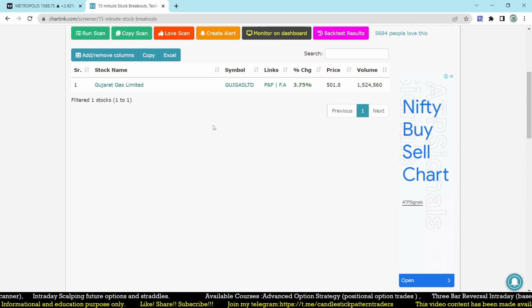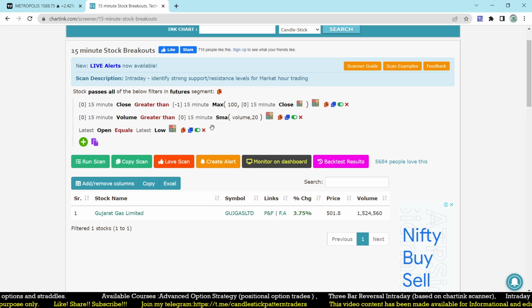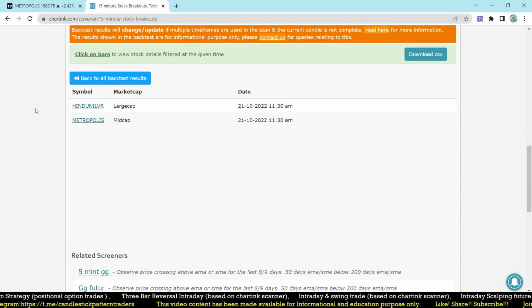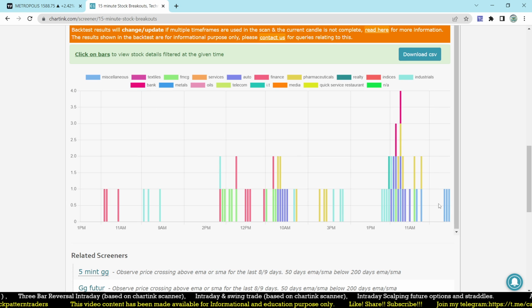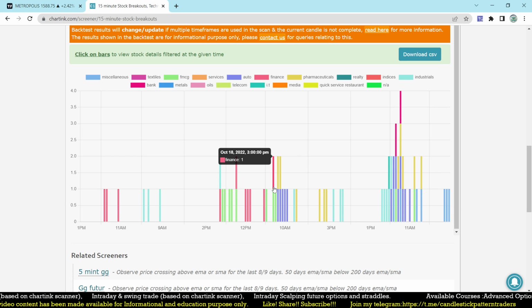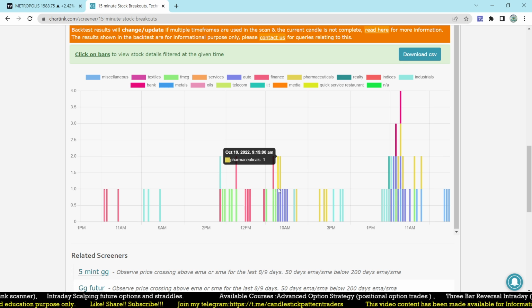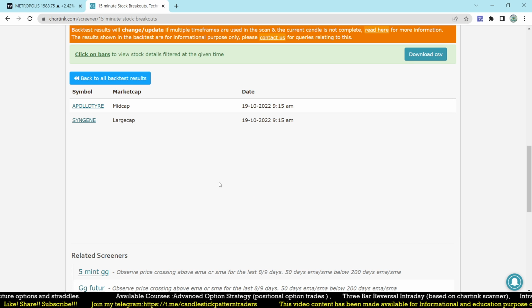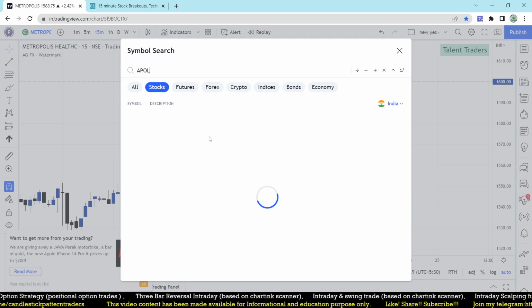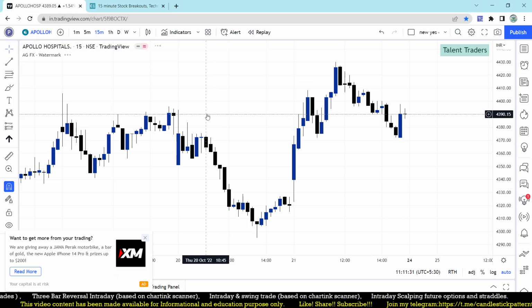So these are the few things which I modified here, and there is another thing I'm going to modify. I don't want to check the stocks the scanner provides on a daily basis. Let's look at yesterday. This was yesterday at 3 o'clock and 3:15. That is 9:15, so Apollo Tire and Syngene, that is on the 19th, right? So let me check what happened with Apollo Tire and Syngene. So Apollo Tire.